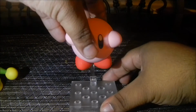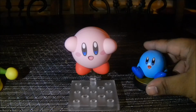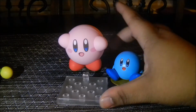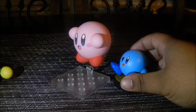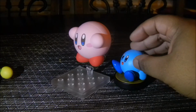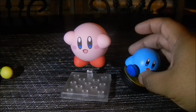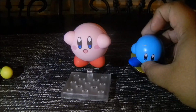Up first, so let me bring him down a little bit. Might as well compare him to an amiibo of himself. This is mine. I customized him to be the blue Kirby since that's the one I use. And he is practically 1.5 to 2 times its size, which is pretty cool. And this is what I mean, like when it's satisfyingly round. It's like perfectly round, just like the amiibo. Except this has a nice rubbery texture to it. Unlike this one, which is just solid plastic. I messed up there. Got paint on it by accident and I'm annoyed. I can't get it off without ruining it. Anyway.